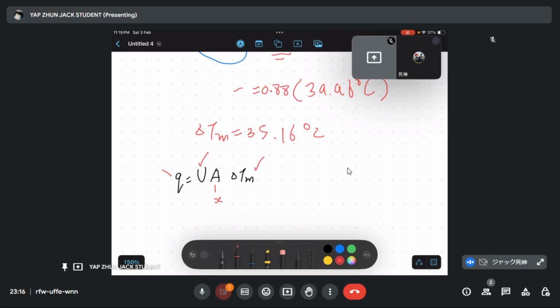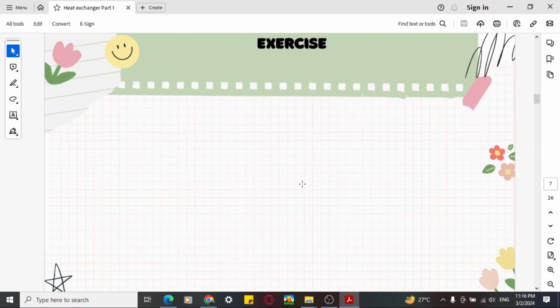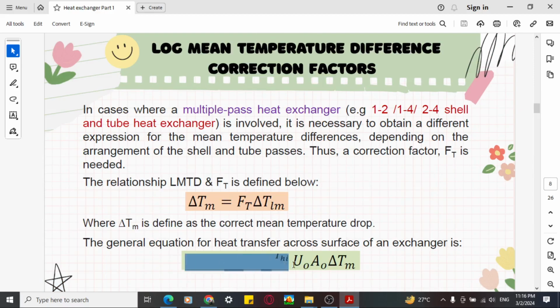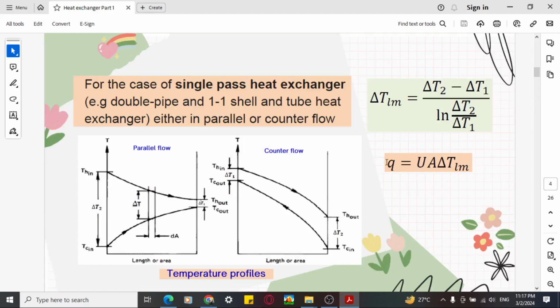Okay, I will give you 3 seconds and try to make the answer in your heart or in your brain. Do you have the Q? In the count of 3, 2, 1. Okay, actually the Q is already given for you. Why? We go back to the slide and take a look. Okay, now you know these things. Q equals U times A times the mean temperature. So in other words, what is this Q? Actually, these Qs are the same as these things.